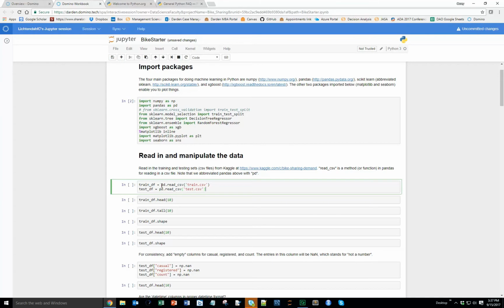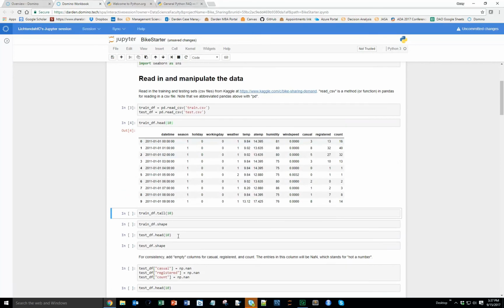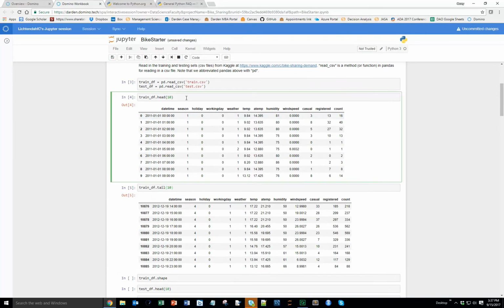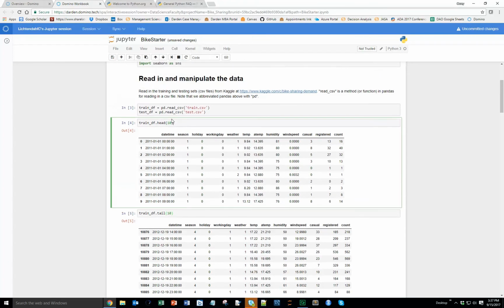Okay, so now we're going to use the pandas package and the function called read_csv to get our CSVs loaded up for this session. Now we're going to go ahead and look at the head and the tail. You've seen this before. Head and tail in a Python setting is a little bit different than in R. The head would typically be the function that goes out front in R, but in Python, I think it's a little bit more intuitive with respect to the object orientation.